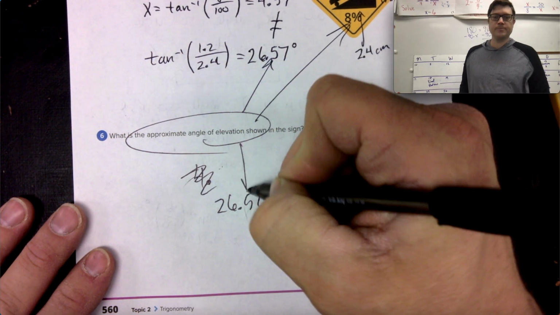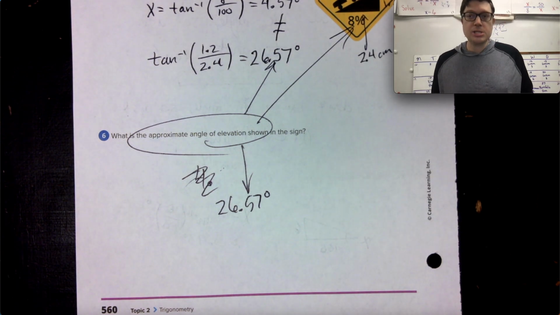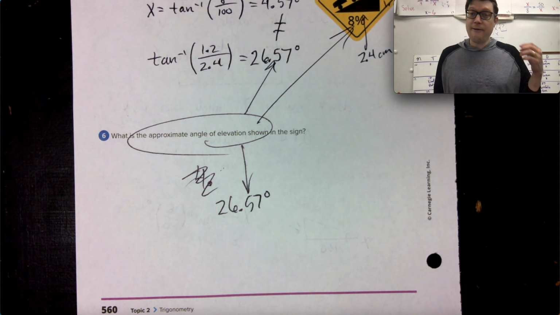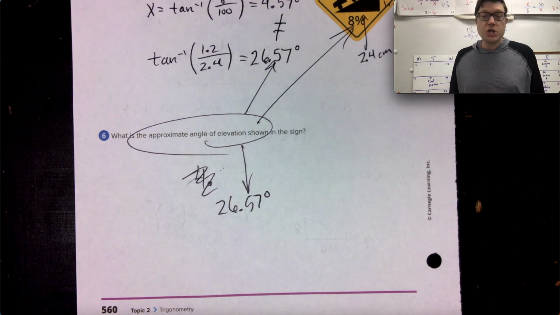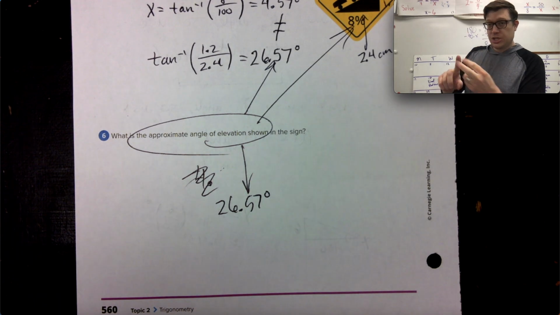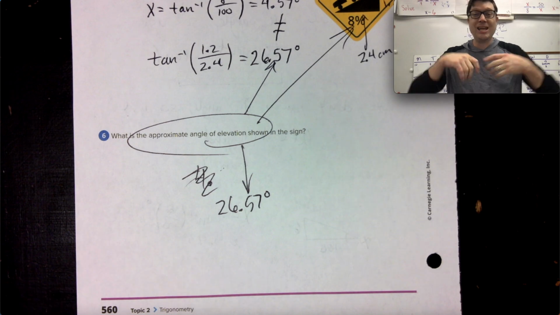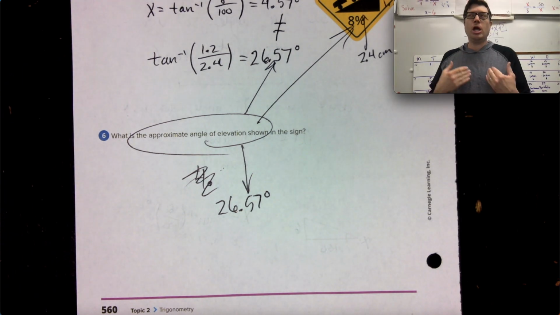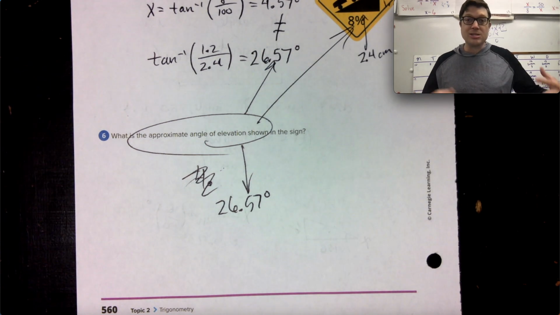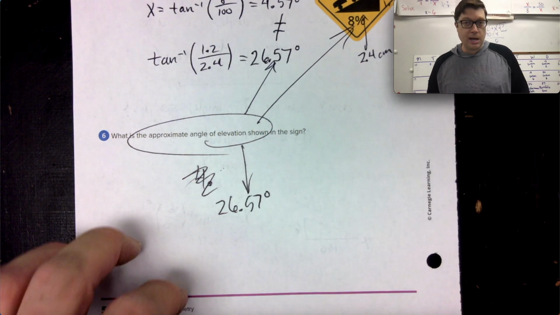So there's my answer. Thank you for watching our lessons on inverse tangent and normal tangent. I hope you've gained a lot of skill on that very first and very most important launching point for the conversation of trig ratios. There's tangent and inverse tangent that you needed to learn. We're going to go ahead and get into the next lesson where we talk about another relationship of sides of a right triangle. It's going to have another name, but the same thought and the same practice as tangent is going to be carried over in that lesson as well.